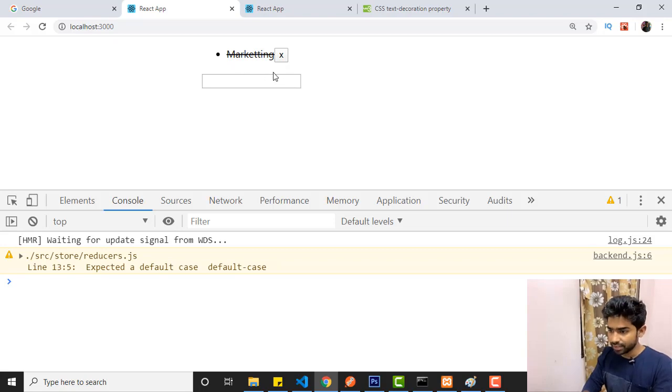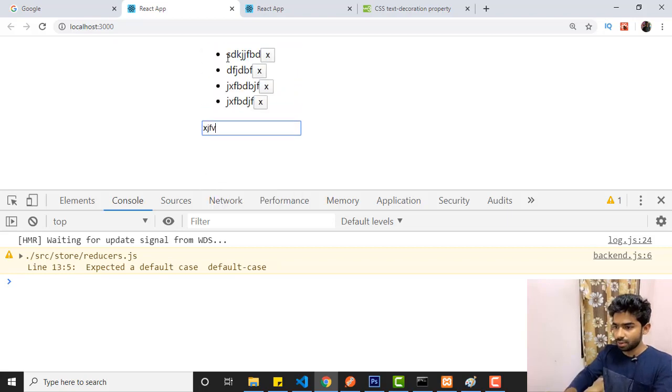You can also remove it if you're not interested, if everything is completed and you want to clear the todo. So we have done edit, we have done update, we have done create, we have done reading. So that's the todo list. If you want, you can design it properly and let me know in the comment section. So all kinds of things are done.